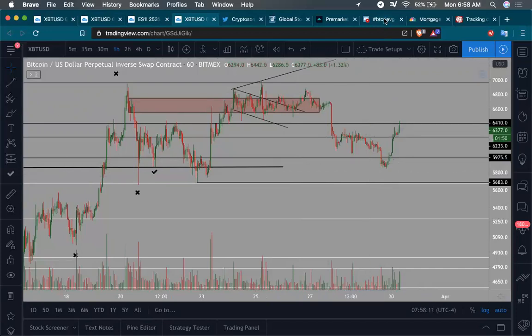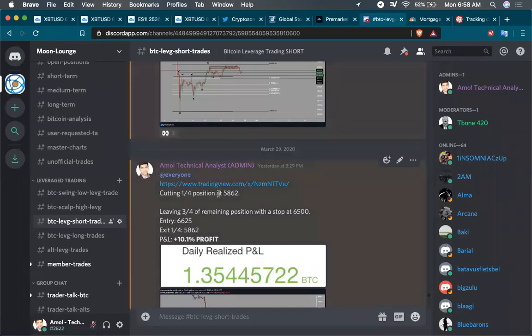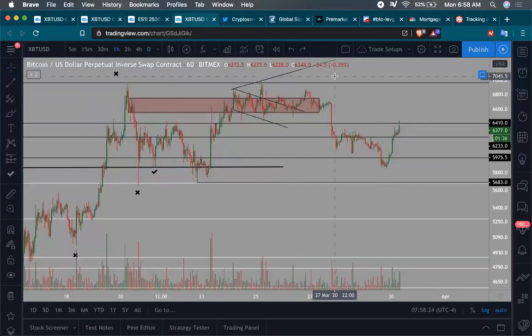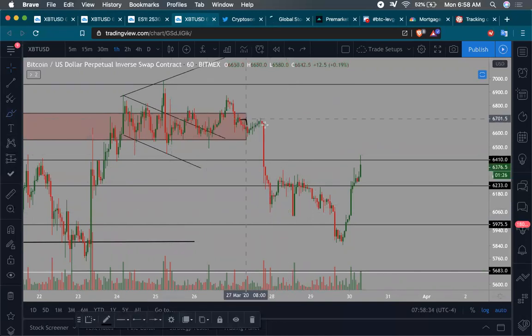Okay, so in our community, obviously, as I just showed you, we took some profit at 62.35, took some profit at 58.62. So you're probably wondering, why didn't you just take all the profit at 58.62? Right? That's not the point. Understanding exactly where key SR levels sit, that's where you want to take profit. When you're shorting, you want to take profit near support, key support areas. When you're longing, you want to take profit near resistance, like those. So on the way up, this is the key resistance area. If you are long, I would probably say it's best to start booking profit right now. Chances are it could just kind of go up like this and start heading back down either today, tomorrow, or the day after.